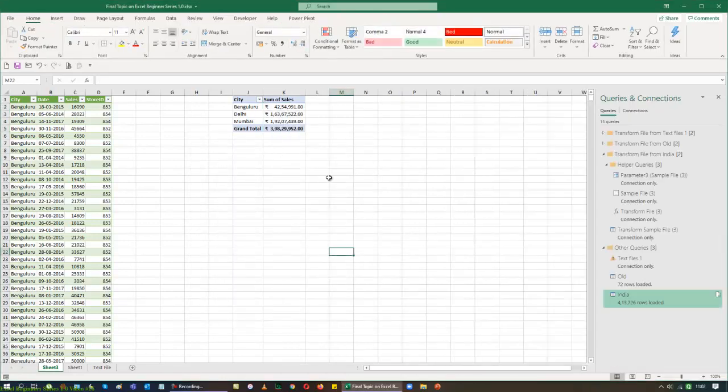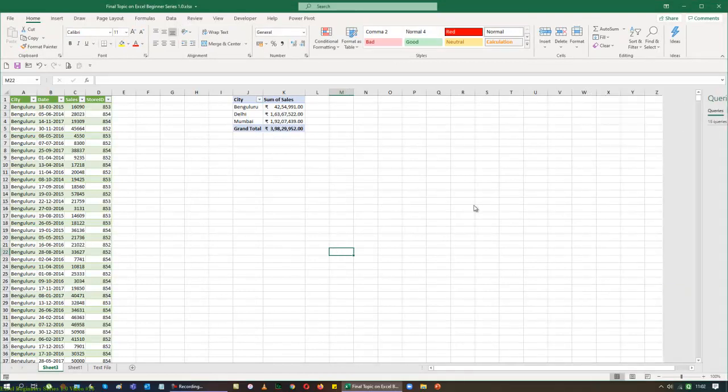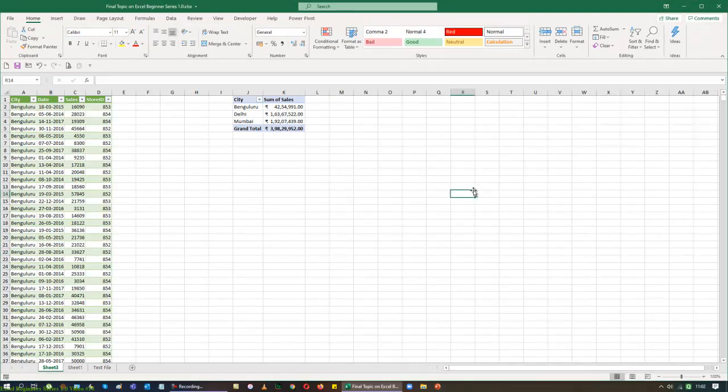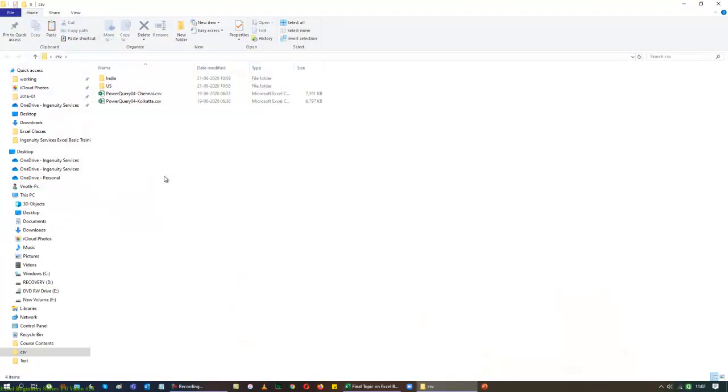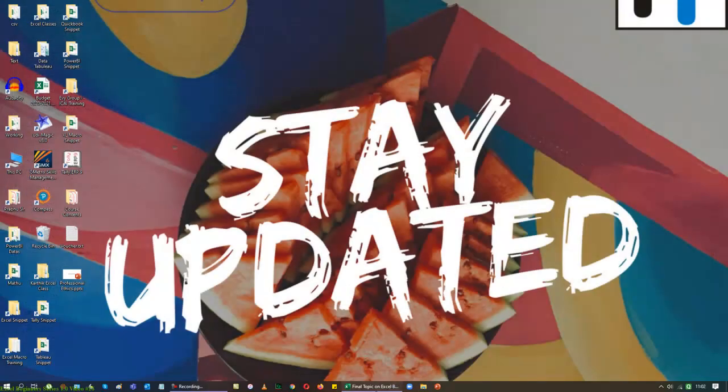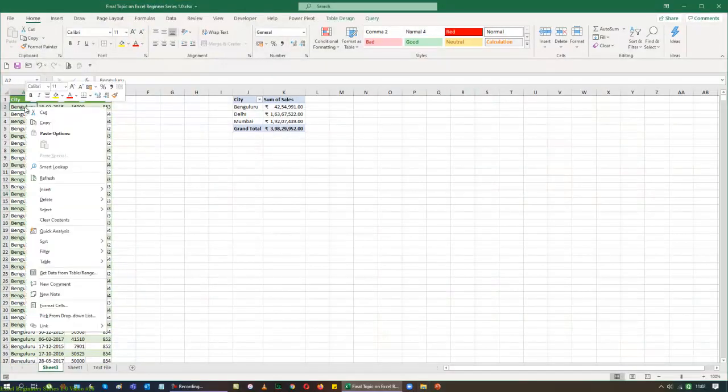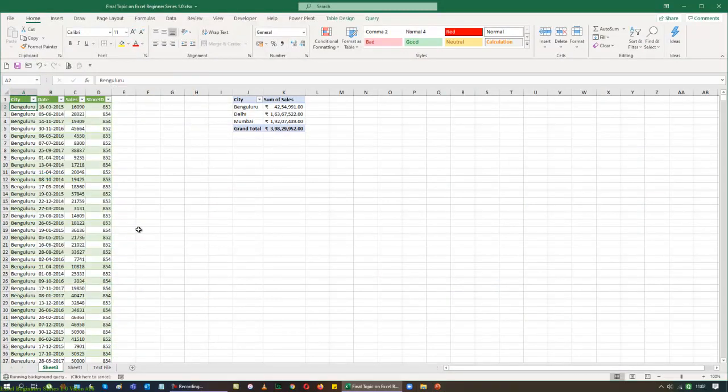So here we go. I got the list done here. Now the other two cities have given their mails to me. So now I'm going to add that data to this data by going back to the folder again. Let me go back to my folder, take these two cities, cut them, and add them to the Indian folder. Let's come back to the list, come back to the finish topic, and just refresh it.